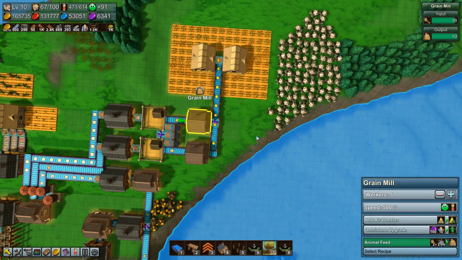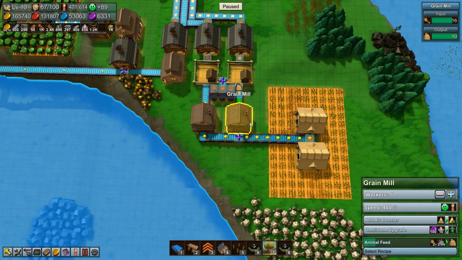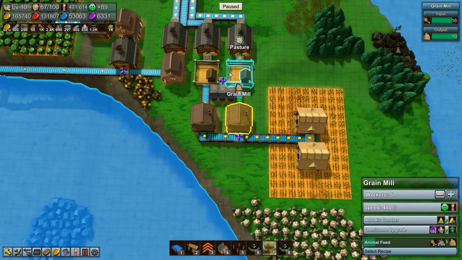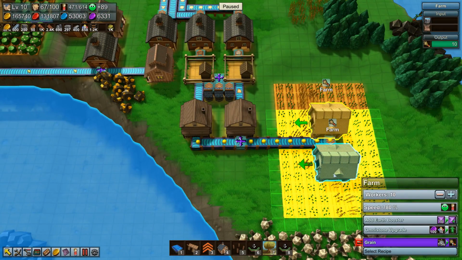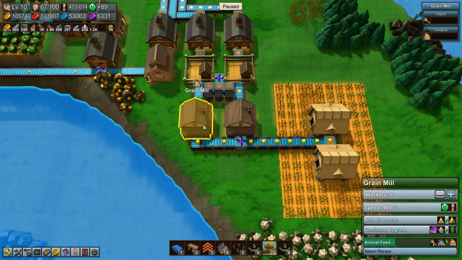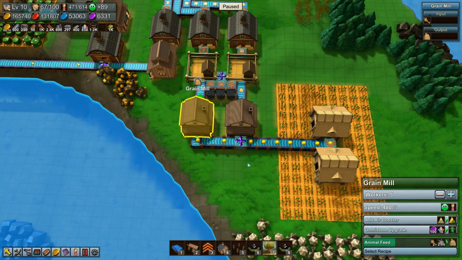So I'm going to start here and change a couple of things up. What I want to do is get these 2 farms supplying these 2 grain mills, and these 2 grain mills supplying these 2 pastures, but in a way where there's never going to be a bottleneck between them. And I think the best way to do that is kind of like what we've got now. I mean, it is outputting at a high speed and inputting to there, and this one just isn't getting the stuff it requires, and I'm not quite sure why. It should be, but it just isn't.